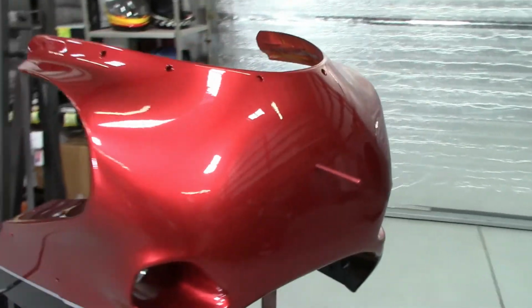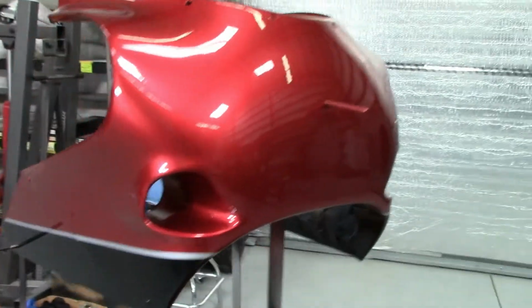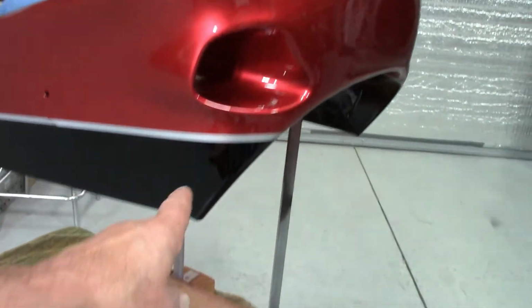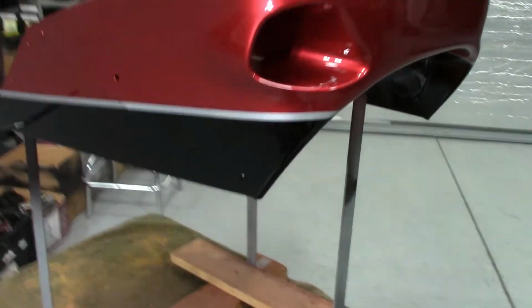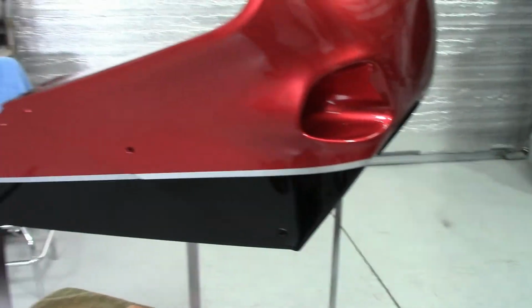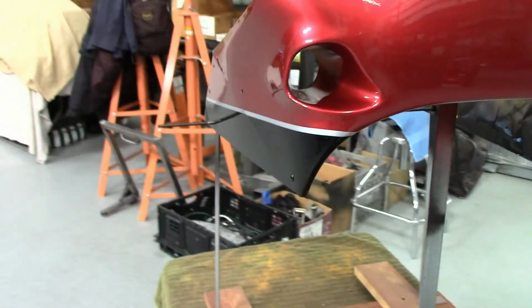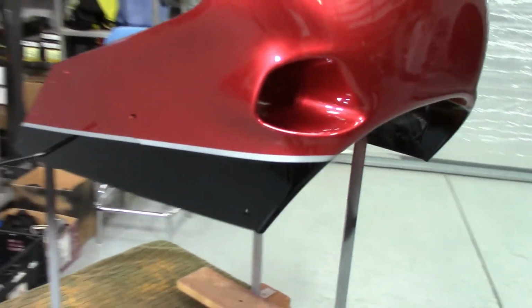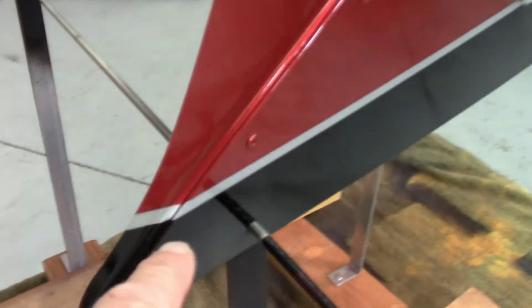Anyway, this shows you what you can do with rattle cans if you use the right technique and the right product. This is the Duplicolor acrylic lacquer gloss black. This is the silver that was on it, also Duplicolor acrylic lacquer, just a silver metallic. I wouldn't say I lucked out, but it was kind of an experiment the way I had to do it around here. I was just super careful, and luckily I didn't get any bleed through. I only got a teeny little bit right here. Oh, this side's pretty good.